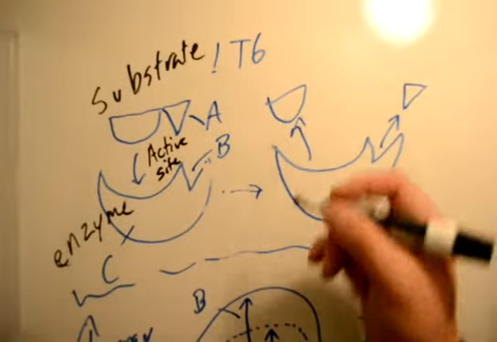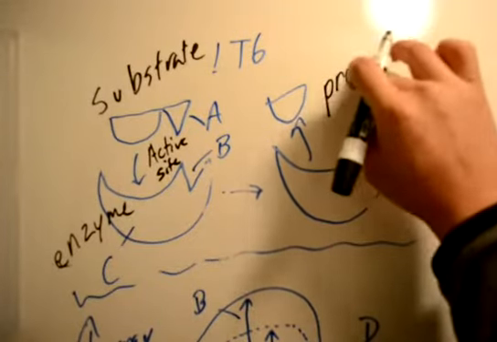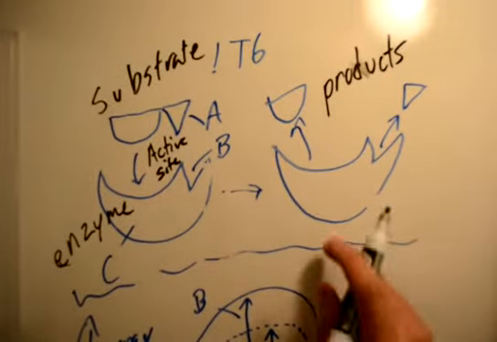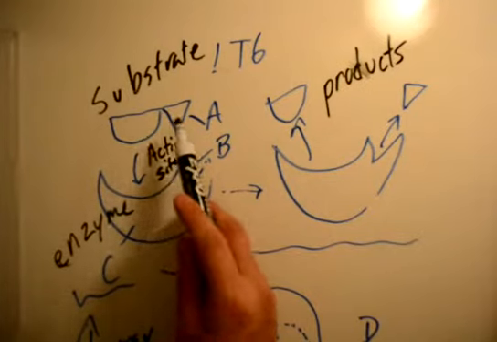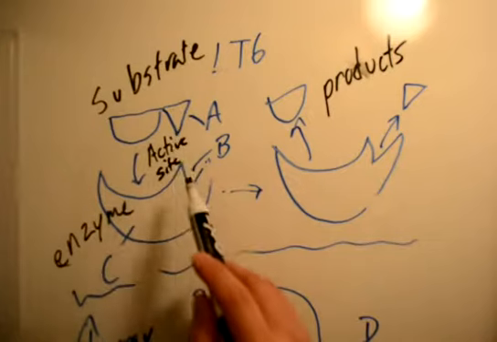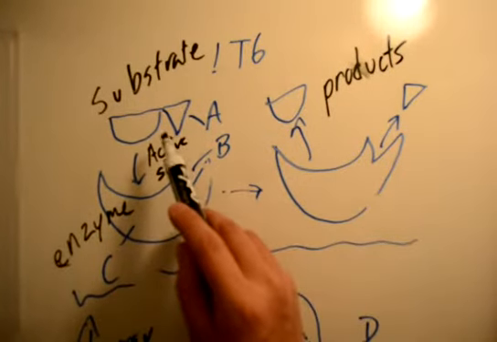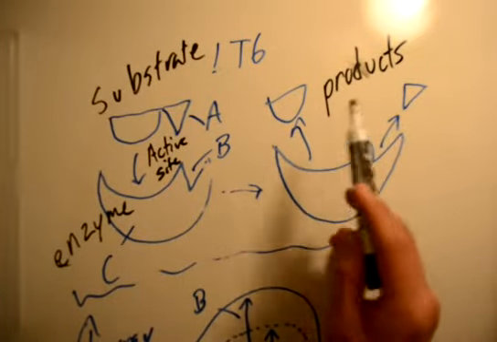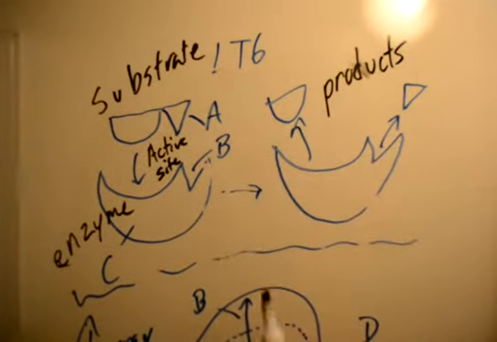So these right here are products. So again, as you can see, we have two pieces of a molecule. So this is a single molecule, and eventually it's going to bind onto this enzyme, and then the enzyme is going to break apart these hydrogen bonds. Once it breaks apart these hydrogen bonds, the one molecule now becomes two different molecules, and they go off into their different directions.